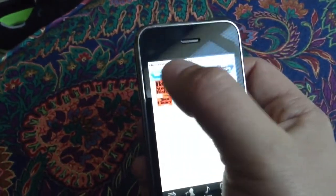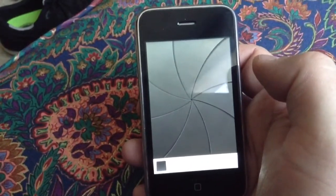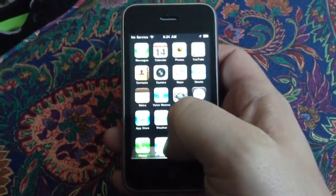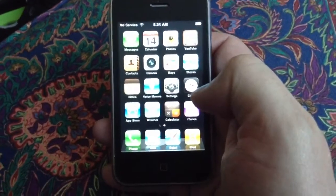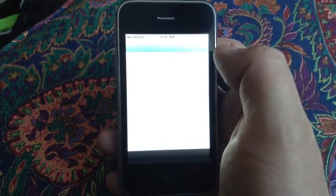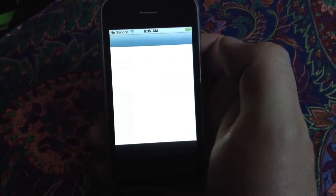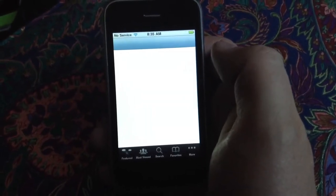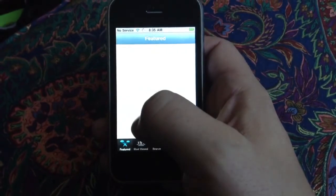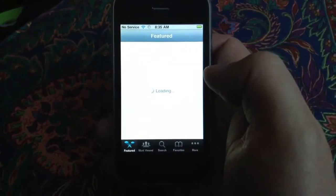The iPod still works as well. And I'm sure that the camera would still work — which it does. I don't think you could take video with the iPhone 3G; I certainly don't remember being able to do that. Of course, YouTube should be functional through the Wi-Fi network as well. It's kind of slow.